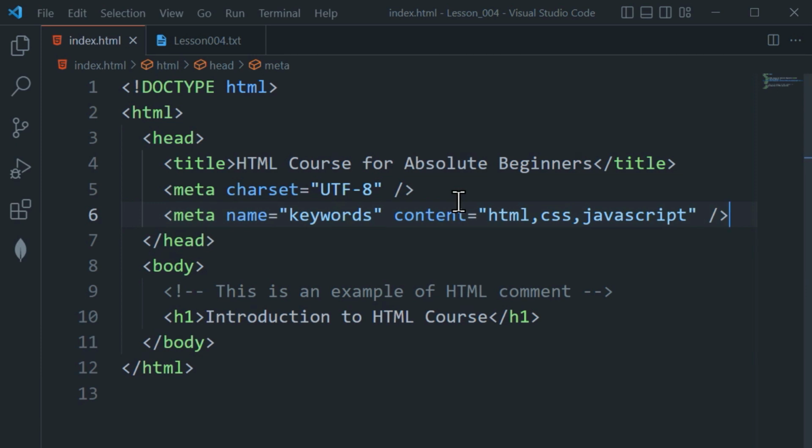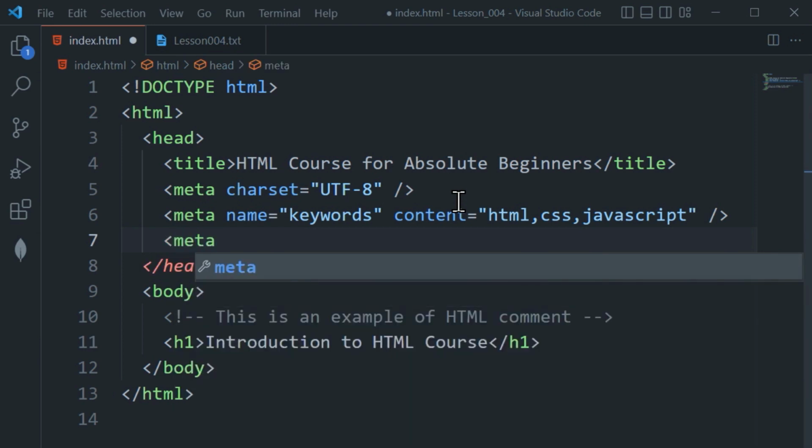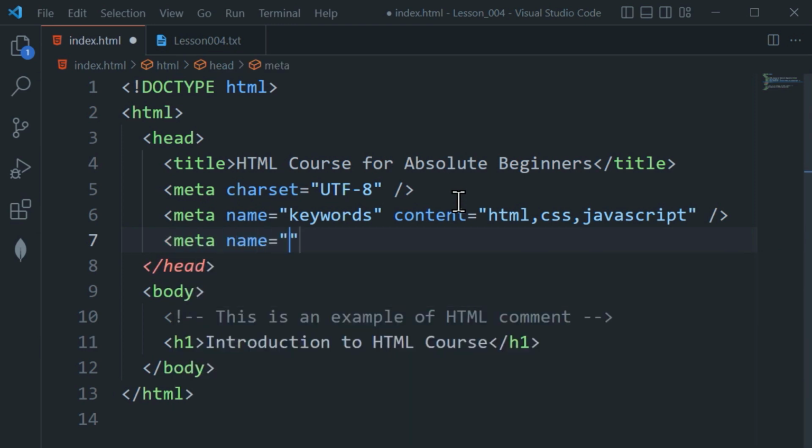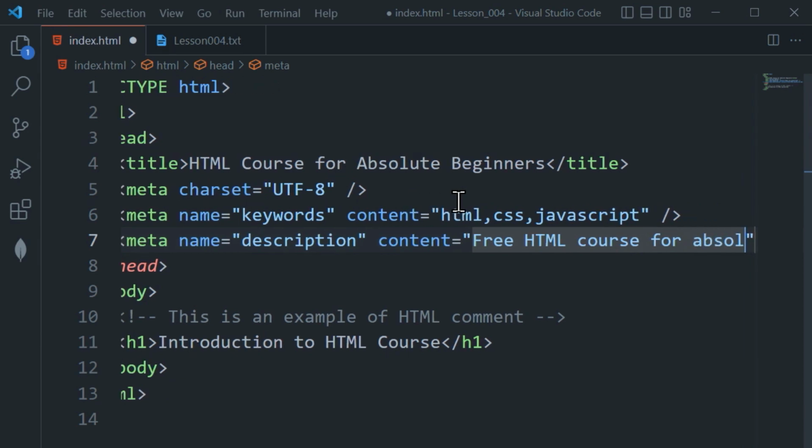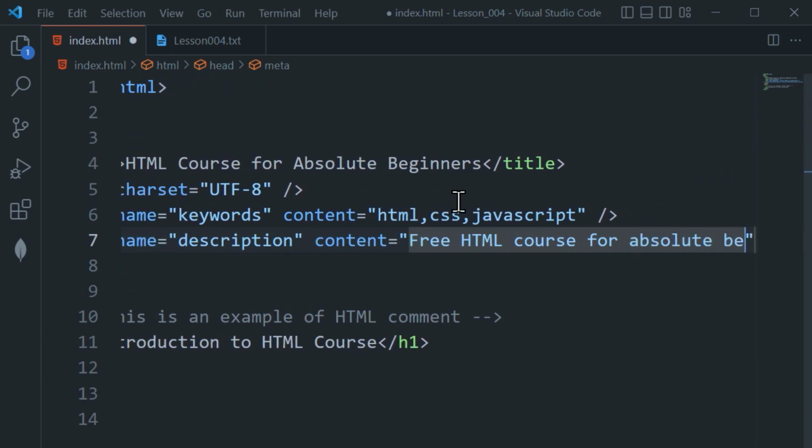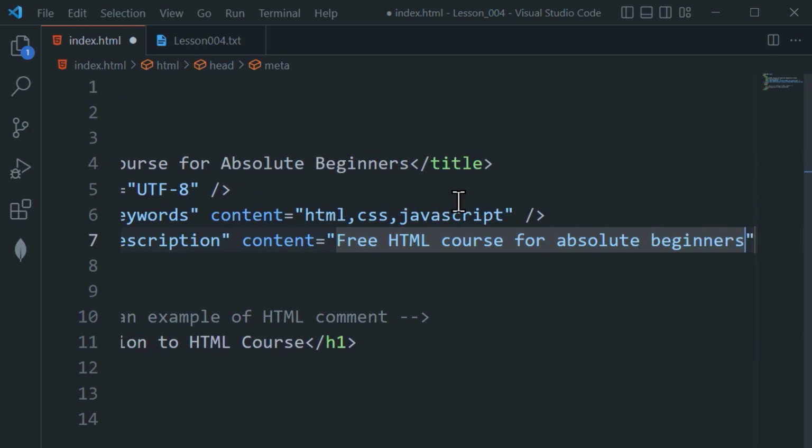For you to define the description of your web page, or what your web page is all about, you do like this, meta. Then you give it an attribute name with the value description. Then you enter the content of the description, for example, free HTML course for absolute beginners.